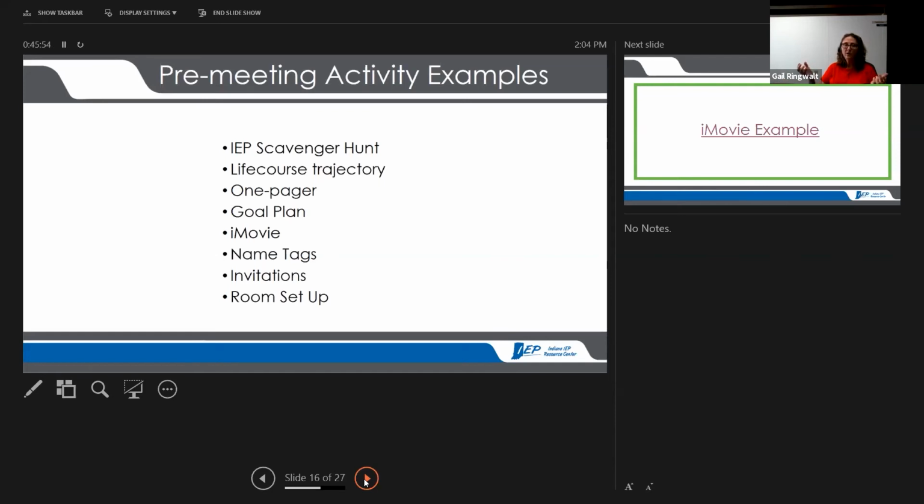Talking with the kids about that so you get an idea of what they're thinking. Now, understand that depending on what level you have, you might do different ones of these. The one pager that I showed you in I'm Determined asks, what are your strengths? What do you do well? If you're talking to a second grader, maybe you just have them draw pictures or write in their own words what they do well, and you take that information to the case conference and present it. This is what Susie said about herself.